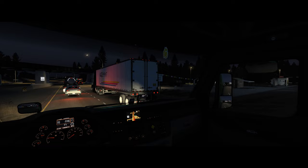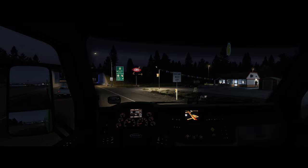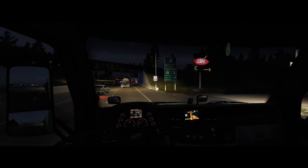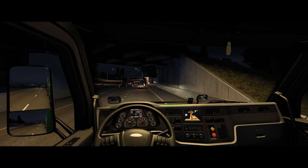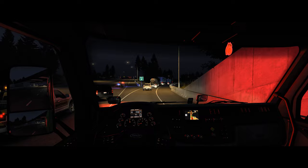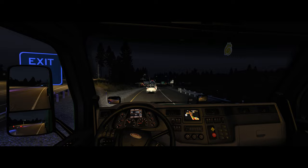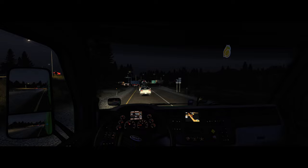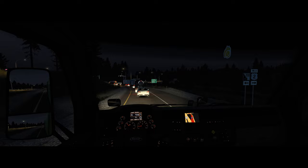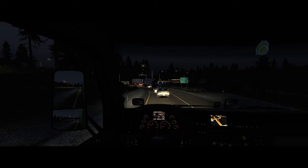Why are we all stopping up here? Oh no — is the road closed? I think it might be. I can't see from here. I'm going to just use the right lane. Yep, a road closure — passing a Ford Taurus I think. I hope we can get through this way, I'm sure we can. I do have diversions and detours set up to 33 percent to make it a little more of a challenge. Not always fun if you're running late to a destination and you've got to take a 90-mile diversion.